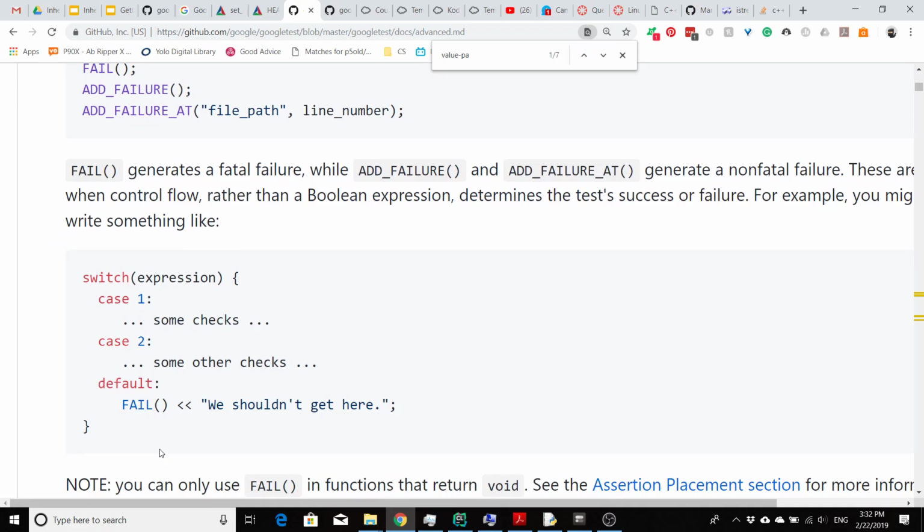One thing to note though is that fail and assert can only be used inside functions that return void. They can't be used inside functions that do not return void. The workaround for this, if you really want to, instead of asserting, you could have an expectation and then check to see if it was met after the function completes. Or if you really do want to use an assert or fail, you could change the function so that it returns the values through parameters like we saw before, right? Pass references in, modify those things, and now you can return void instead of returning that parameter. And then you can assert inside of it.